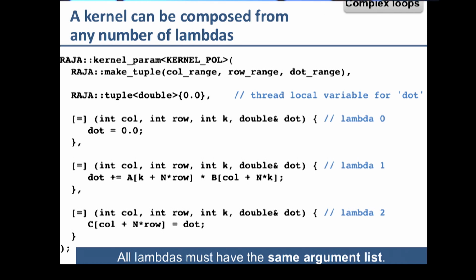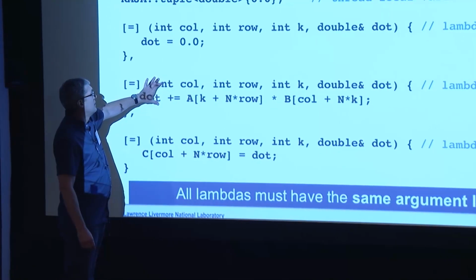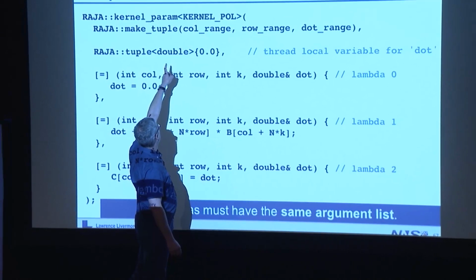But you can compose the kernel from any number of lambdas. Okay, and there are examples if you look in the examples directory in Raja, there's a whole sequence of this example done in different ways that you can actually play around with and look at. So what's going on here now is we have 3 lambdas. The first lambda represents the initialization of that dot product accumulation variable. Lambda 1 is basically the inner body of that inner dot product loop. And then we've got the outer lambda, which is writing that dot product to the result location. And the reason you might want to do this is now we could actually apply a Raja loop construct on this inner guy, right? So we have then 3 ranges in the tuple.